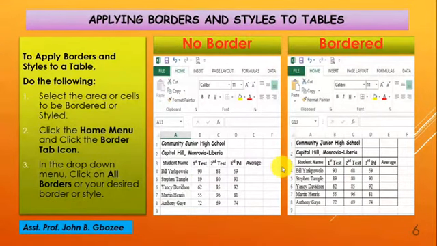So I assume you have done that, and then we proceed to all borders. You click on all borders and then you have your table ready. So we'll move on to the next.